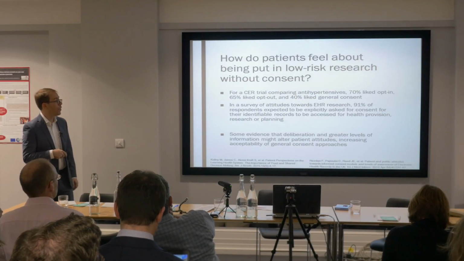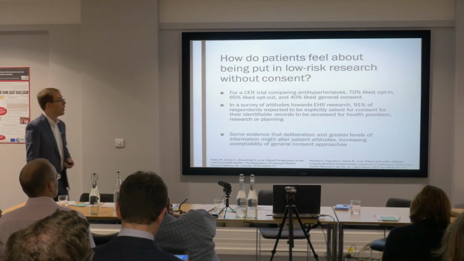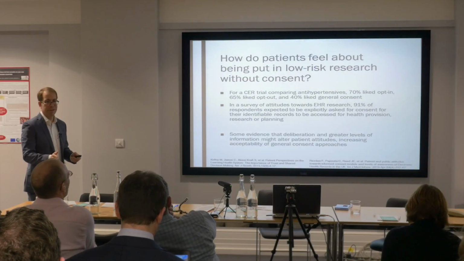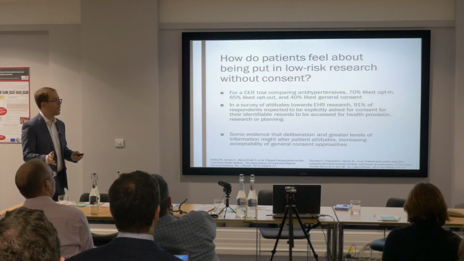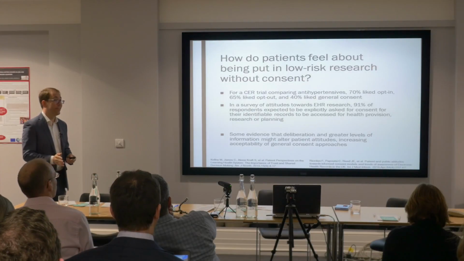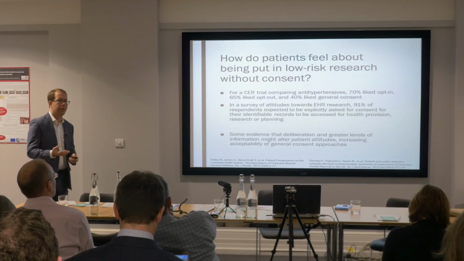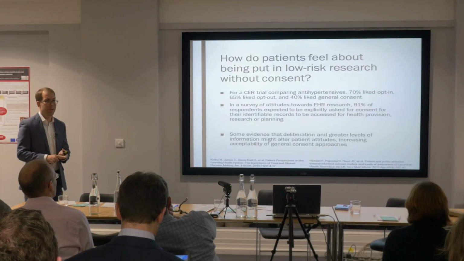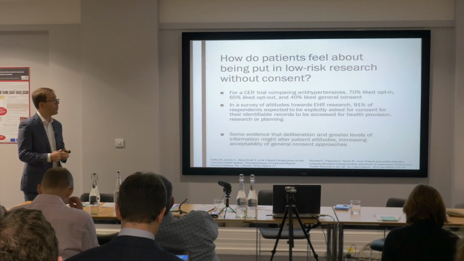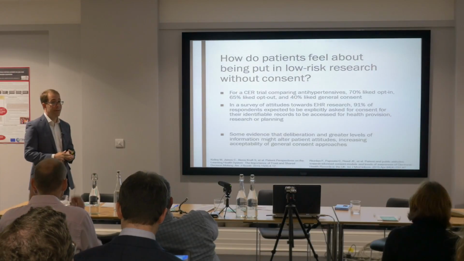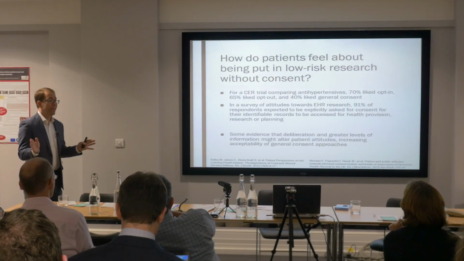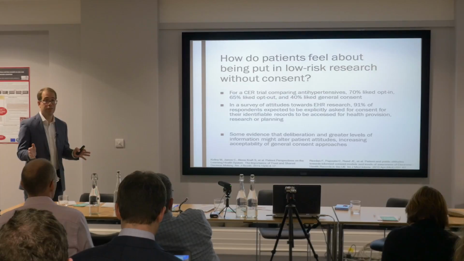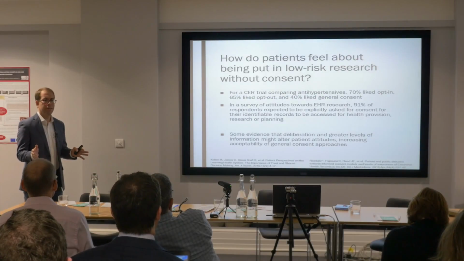For one hypothetical comparative effectiveness research trial comparing antihypertensives, they found that 70% of patients thought a traditional opt-in written consent would be fine, which is an interestingly low number, but at least it's 70%. Nearly the same were okay with an opt-out consent, which in this study was described as a very brief verbal discussion where, if the patient said no, they wouldn't be in the trial, but otherwise they would. But only 40% liked the idea of a general informed consent where they wouldn't discuss randomization or a specific study. There would just be an understanding that they could be randomized in this way at any time in their care. And that's after a day of deliberation, actually.